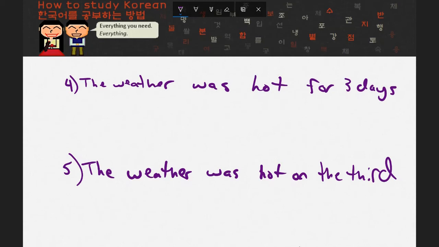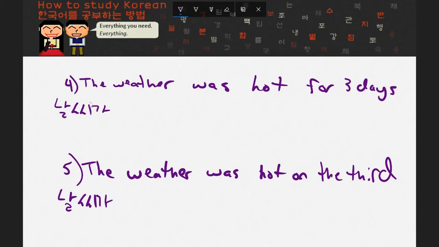Okay, in both sentences, we're talking about the weather, so I'm going to put 날씨 at the beginning of both of them. You could put 날씨는 or you could put 날씨가. I'm going to put 날씨가 just because in most situations it would probably be more common. You could put 날씨는 and the difference would be very slight, but there would be a difference, and this is sort of a thing that beginners of Korean have a hard time understanding, but I really don't want to focus on that right now.